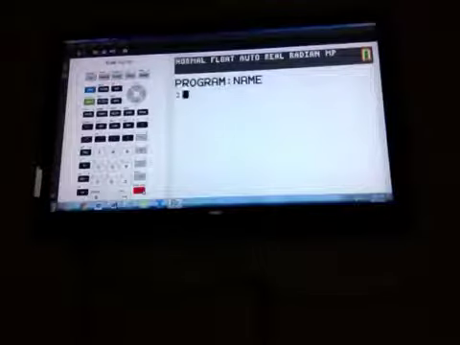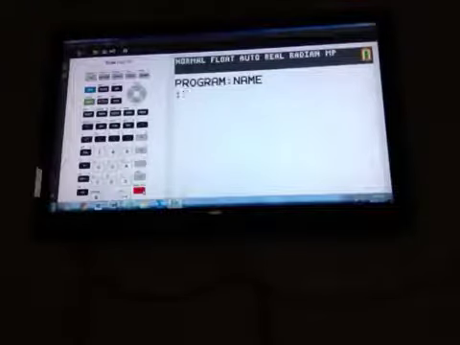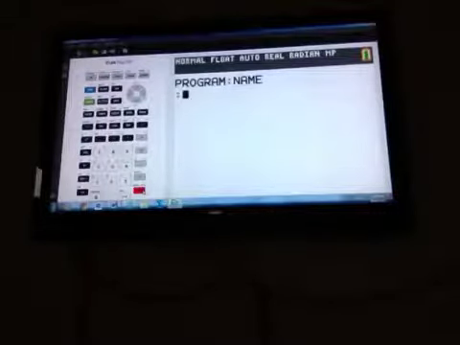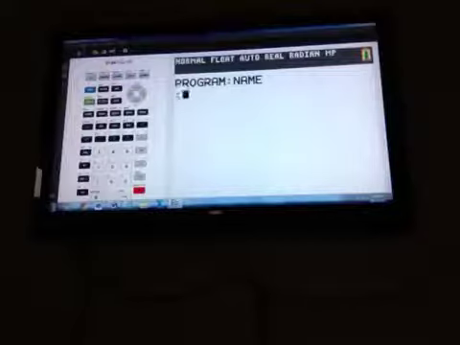Notice that the cursor is now blinking solid, which means that if I type 7, I'm going to get 7. And if I type times, I'm going to get times. So we want to put it back into alpha lock. Look at the green key on your calculator. Above it in blue is A-lock. So that's how we put the calculator back into alpha lock.